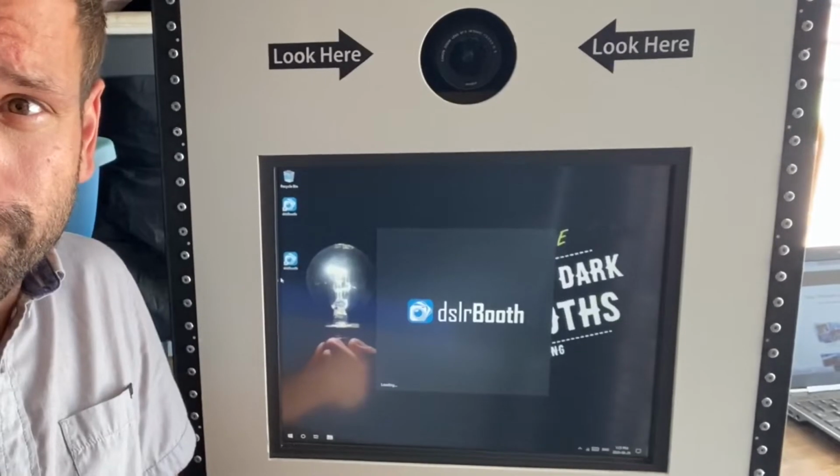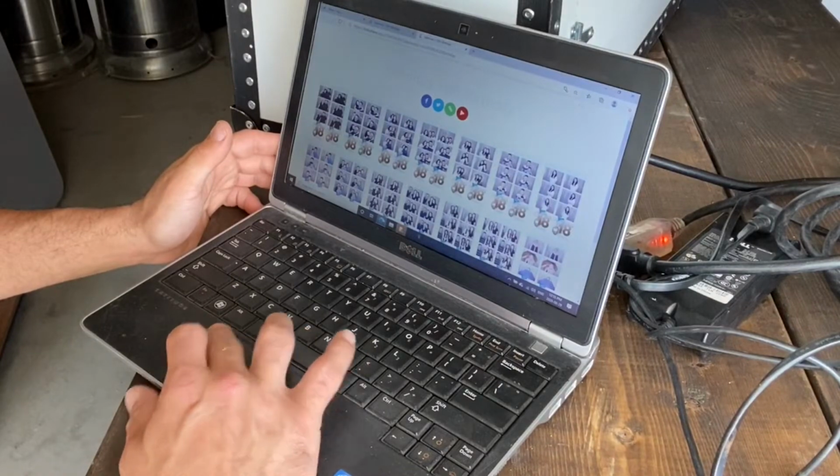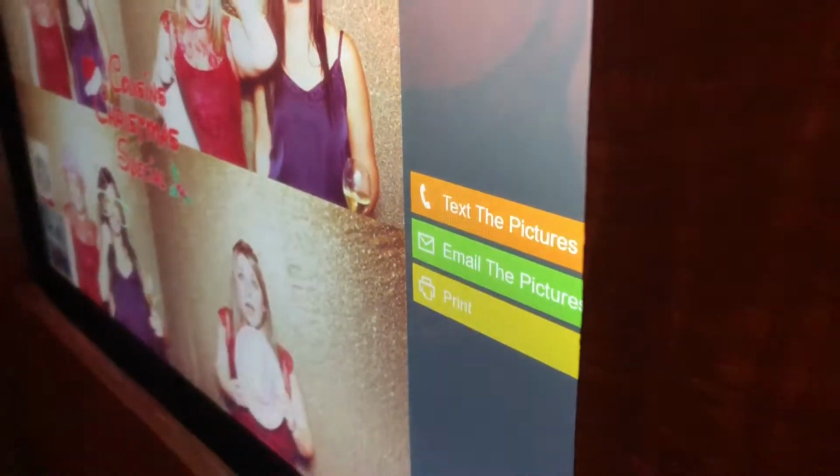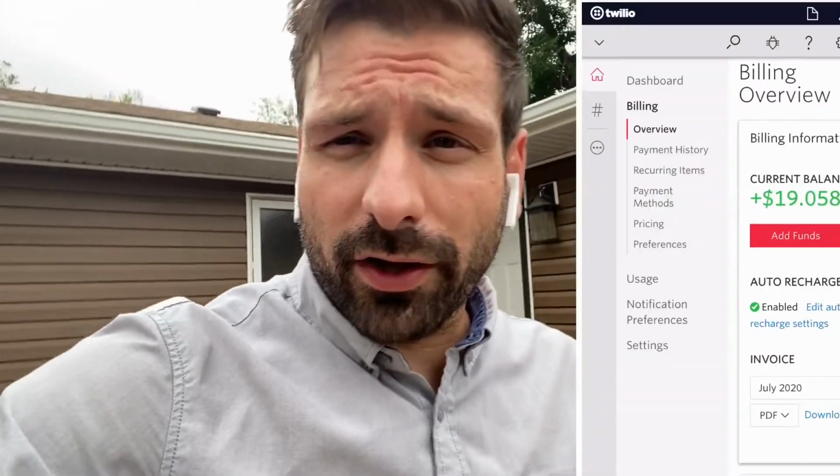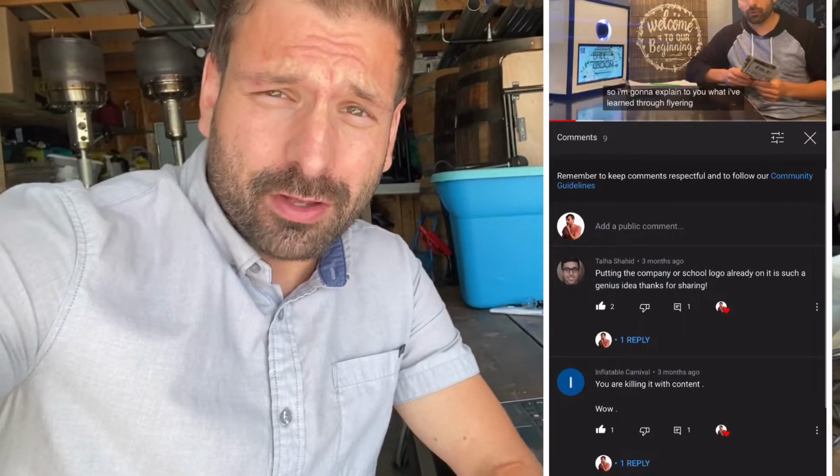Today we're going to talk about a photo booth program that pairs with DSLR booth called Fotoshare. If you have DSLR booth and you have a photo booth, go to FOTOSHARE.co and sign up. Definitely get Fotoshare if you want the booth to automatically upload photos to an account. Once you get this, your guests can automatically get the photos they instantly take through the booth by email, or if you want them through text message, you'll need something called Twilio, but we'll cover that in another video. I've noticed a lot of questions on some of my videos could be answered with a walkthrough of Fotoshare. We're gonna get into it.